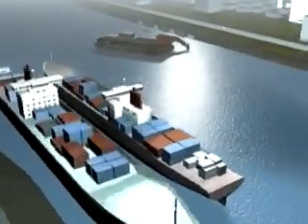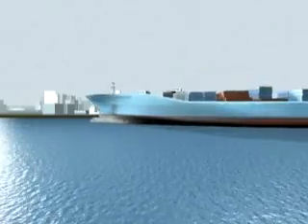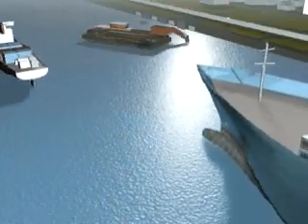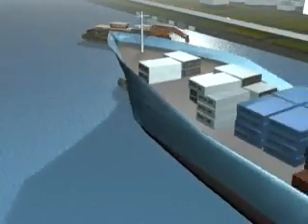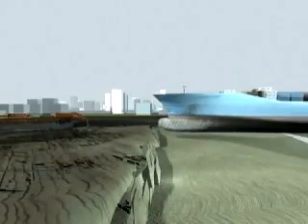The nation's largest ports, such as New York and New Jersey, each process upwards of $100 billion in commerce every year. Ships enter these ports through shallow and narrow channels. These channels need to be deepened in excess of 50 feet in order that new, bigger ships have sufficient clearance between their hull and the channel floor.